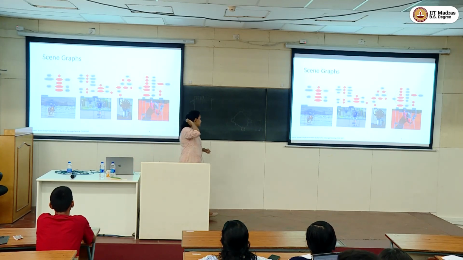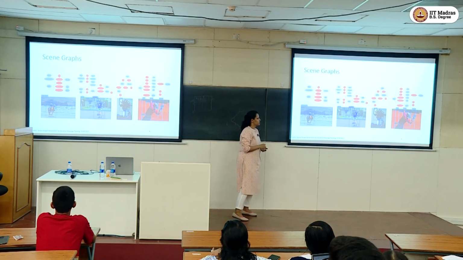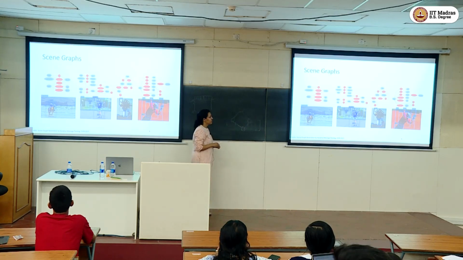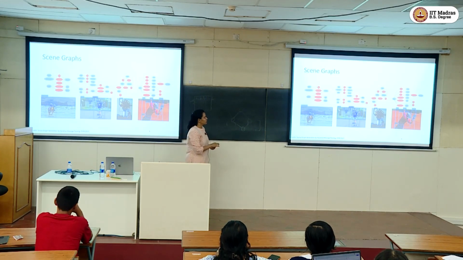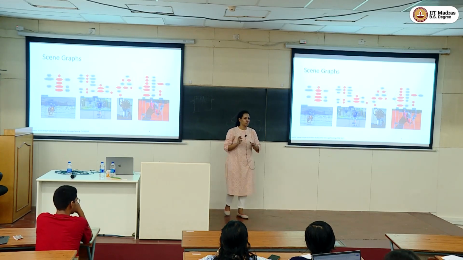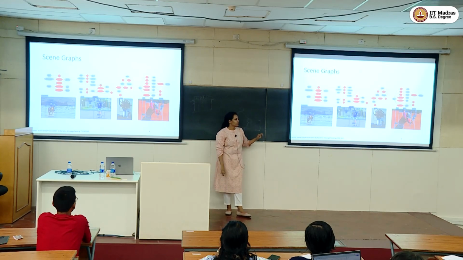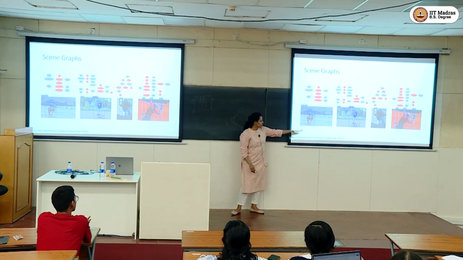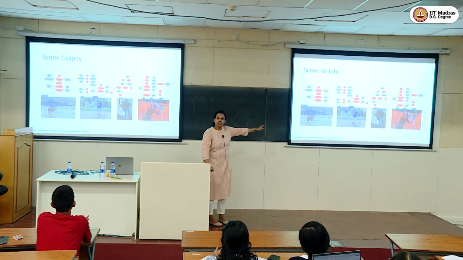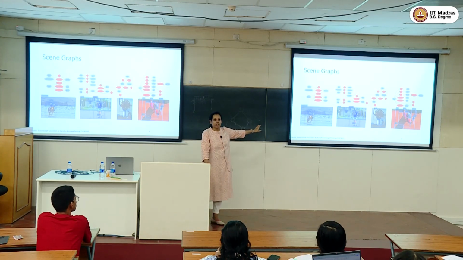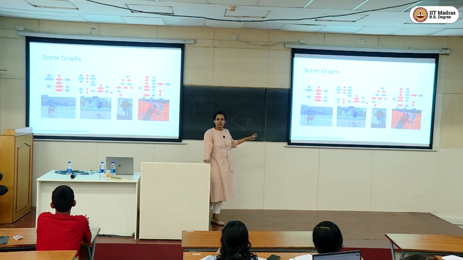Okay, this is one more very interesting area, scene graphs. This is a whole set of different areas of research. You will see many papers on this. There are many groups, let's say in Stanford and other universities, working on this. This image is from CVPR 2017, where you say that I have an image and I want to construct a graph out of that image. How can I construct a graph out of that image? This is one way.